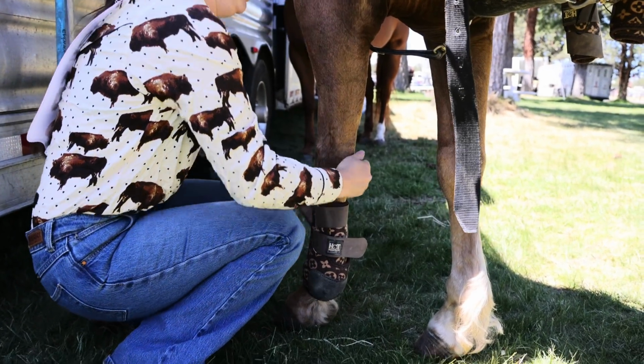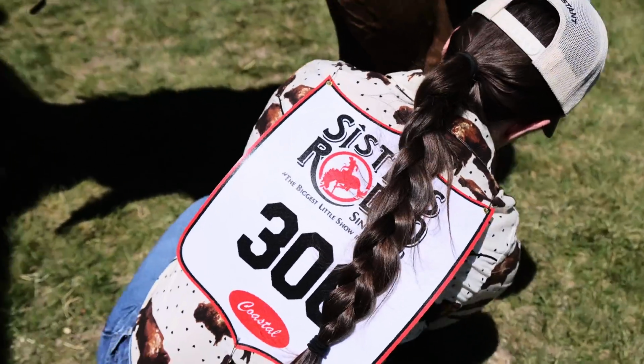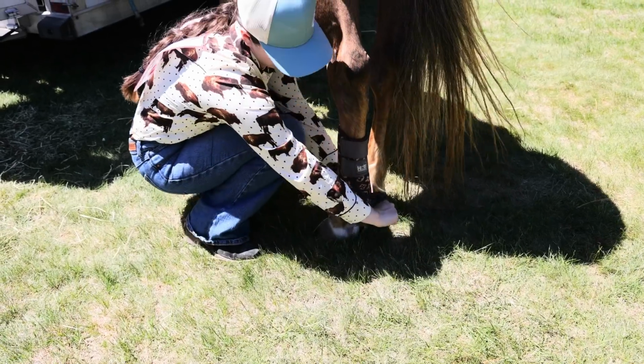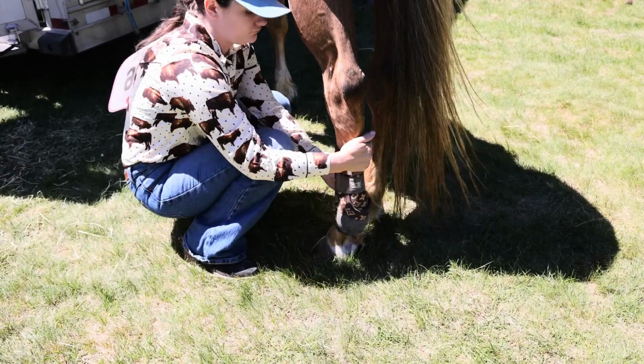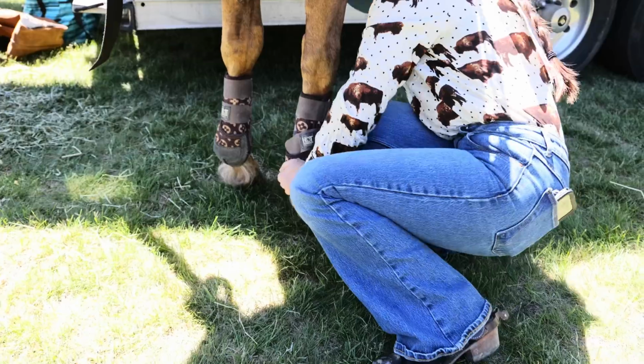I do usually brush his legs off too before I put on boots. There's a little look at Chester, who is there for emotional support, and you can see kind of how staticky Dakota's tail was. It's very different up here in the Northwest. So I'm just going to keep on with those boots.